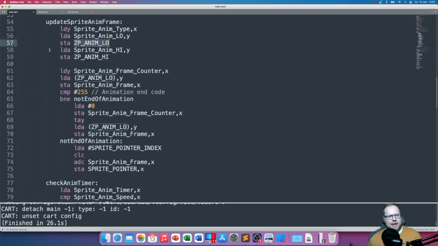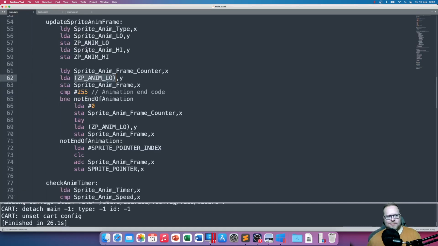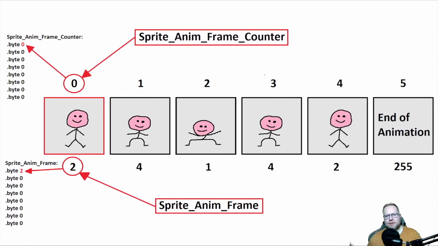So when I say LDA CP Anim Low, in this case, it's actually this table, Sprite Anim Wobble, because of what we did up here. So I'm loading from that table with the offset of Y. Offset of Y, like I said, is the animation frame number that we're currently at.